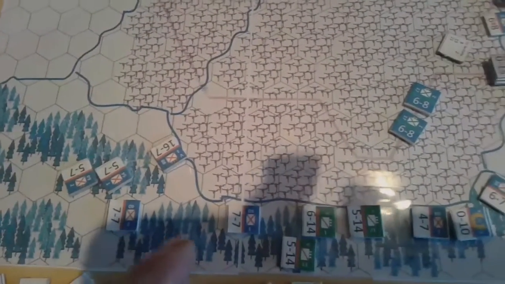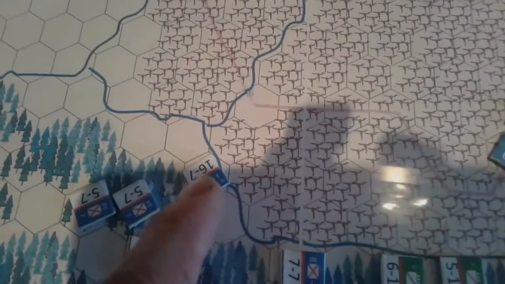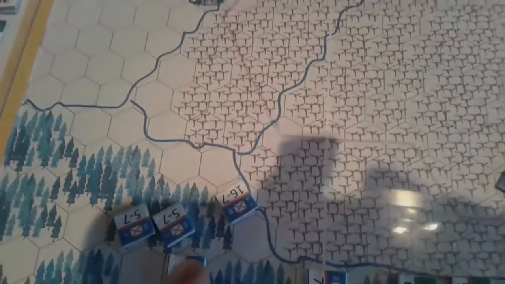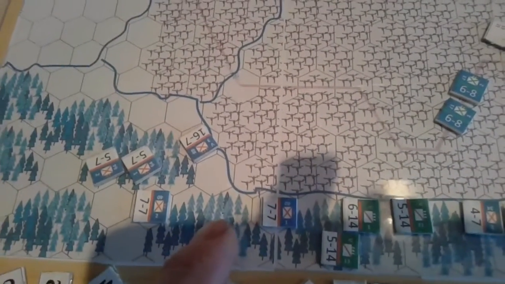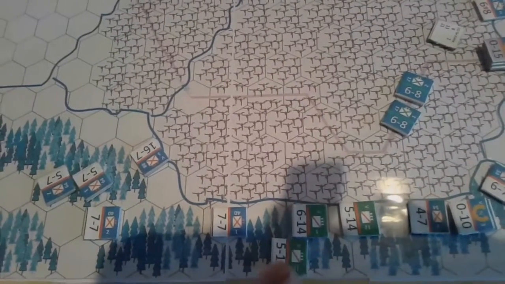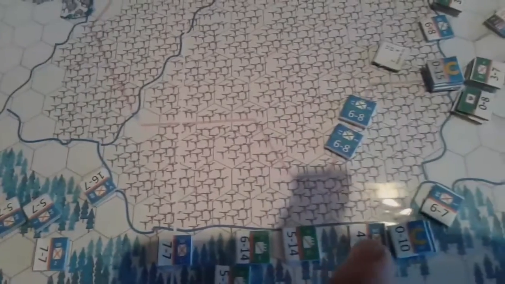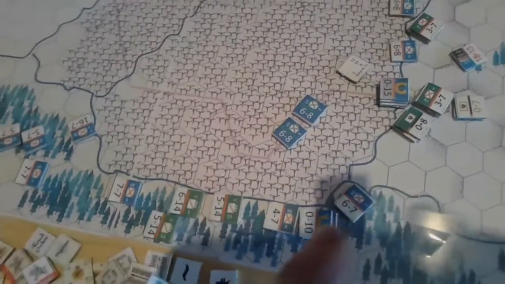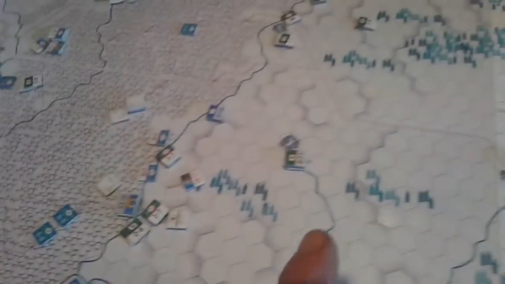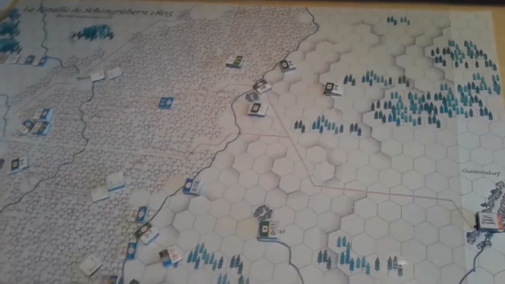You can see most of the French are moving around here. Normally they would be moving in regiment size, but they have to break down into battalion size units to move through the pine forest. So we've got 3 cavalry regiments, and then about 3 or 4 regiments of infantry moving through that forest there, ready to break out here. The target being to take all the hexes of this town, and we're not even halfway through.